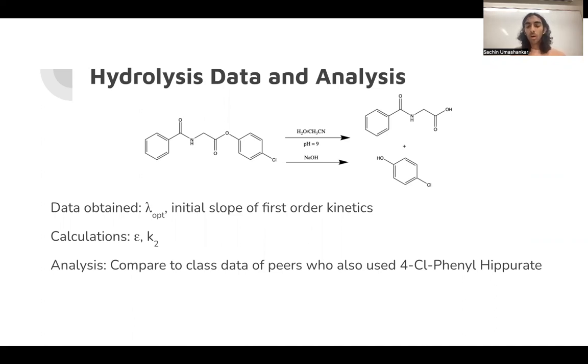Compared to our peers who also synthesized 4-chlorophenyl hippurate and then used that to do hydrolysis, we had a pretty normal molar absorptivity, right in the middle of our peers, and similarly with the K2. And that also compared really well to Jasmine and Cole's. So that suggests that both of our groups did pretty well to find that data.